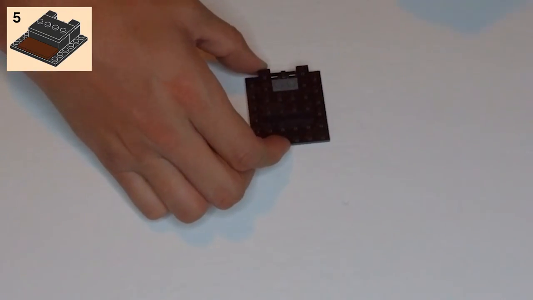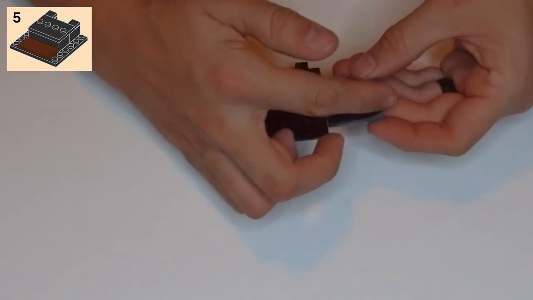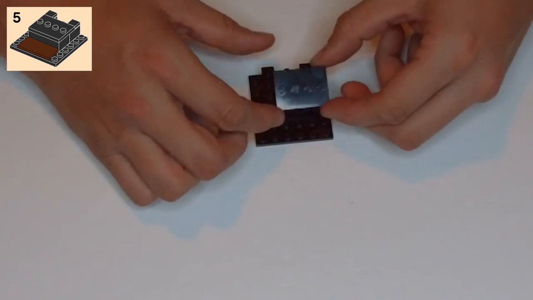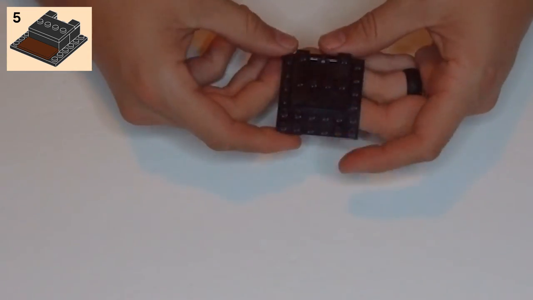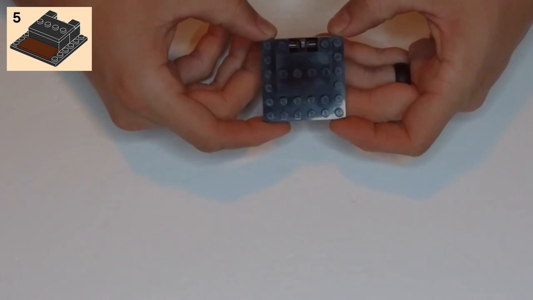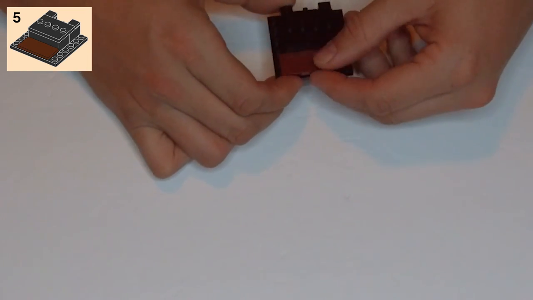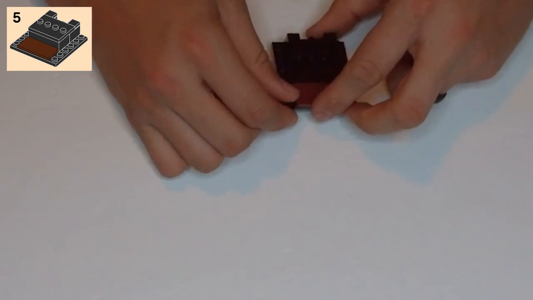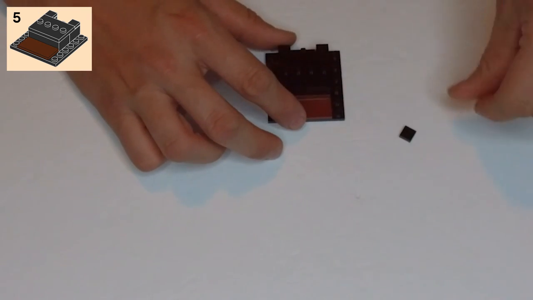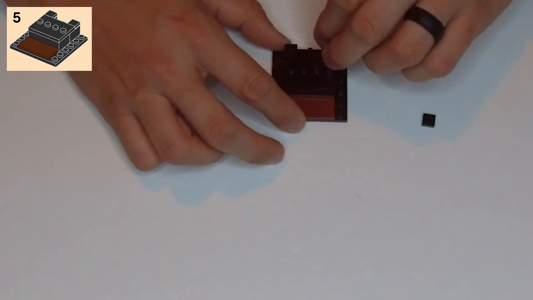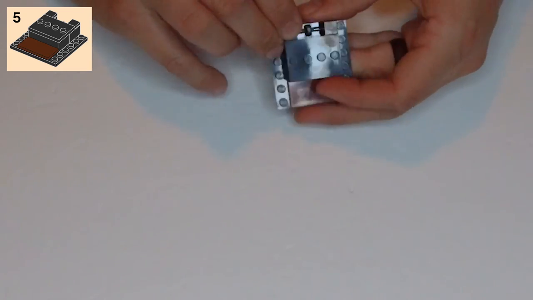Now step five, grab this black piece, it's like a three by four I guess, and it only has a row of four studs down the middle, the rest is like a tile. And that's going to go on here. The front edge, or the bottom edge from your guys' point of view, is going to line up with that two by four block. Center it onto those pieces like that. And then you also want to get this two by four tile in dark brown, and that's going to go right down on the bottom of that. And then you also need two single stud square tiles in black. Those are going to go on these back studs off of those one by two blocks. Let's cover those up on either side of the hinge.